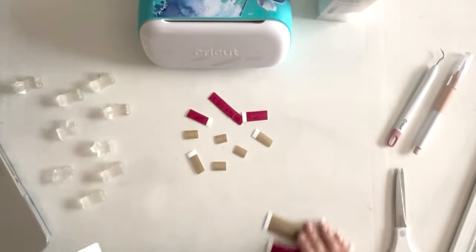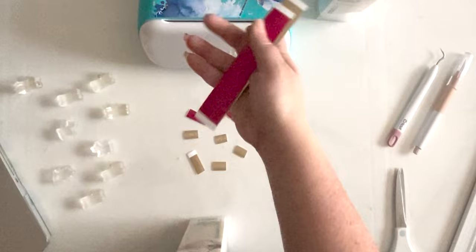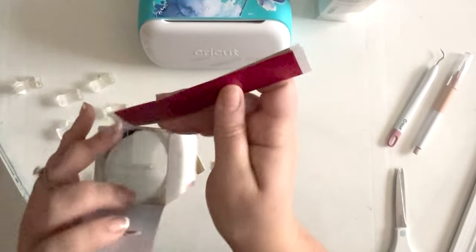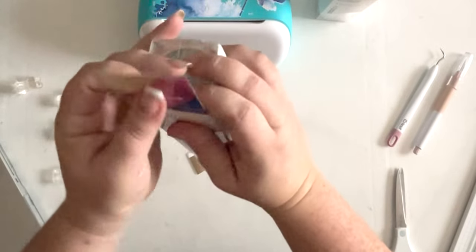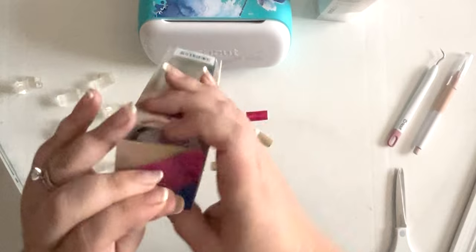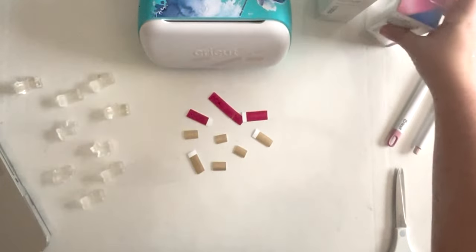Dun, dun, dun, dun. Reopening the box. Why did I do this? I wasn't thinking. Plus, with a lot of vinyl, I can just slip these down inside the roll. But since this is in a box, I had to reopen it. It doesn't matter. Easy enough.